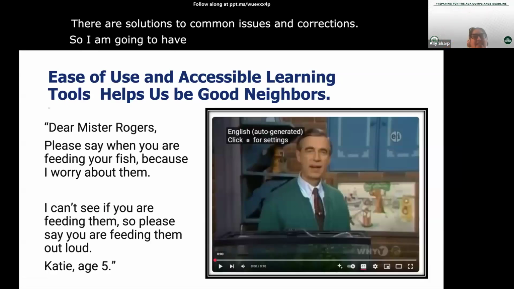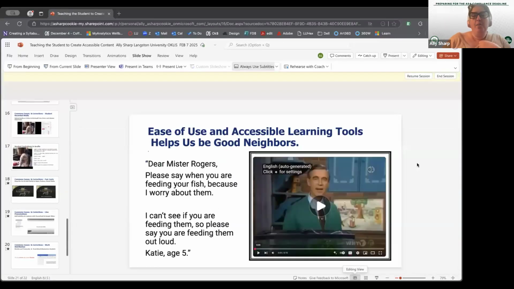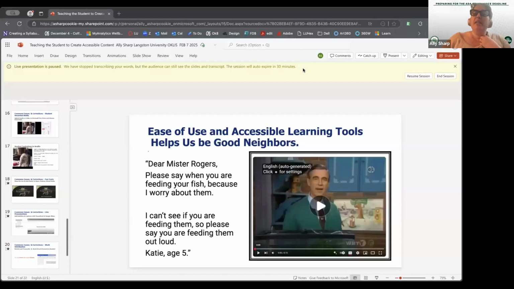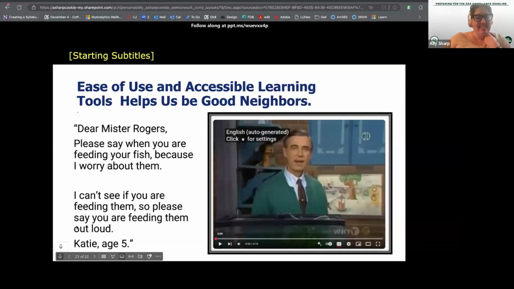I am going to have to fix this so that you can read this. So hold on, because I am not sure why my Zoom, what do I need to do with the Zoom to make it so that you can hear the audio? If you stop the share and start a new one, you can check the boxes to share audio. I think I just did it. Let's see if I did it.